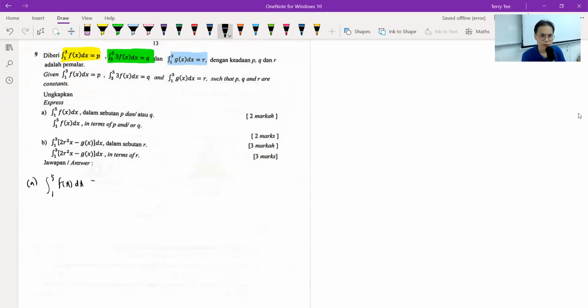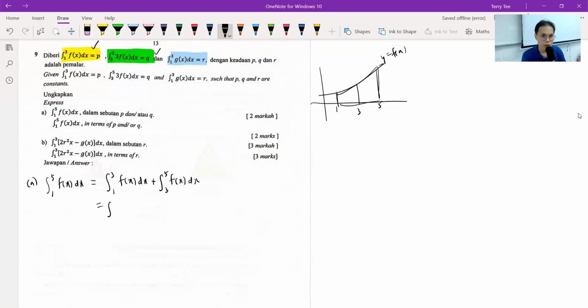Okay, understand this. For 1 to 5, there is what we call the characteristic of definite integral. So this is for the explanation. 1 to 5 f(x) dx, we are referring to this area. We can actually split it into 1 to 3 and 3 to 5. So we can write this as the integration from 1 to 3 of f(x) dx plus the integration from 3 to 5 of f(x) dx. Now, why do I do that? Because I know my 1 to 3, and I know my 3 to 5. However, take note, 1 to 3 is not a problem. It's quite simple. You can just sub inside. But your 3 to 5, you have a 3 inside.